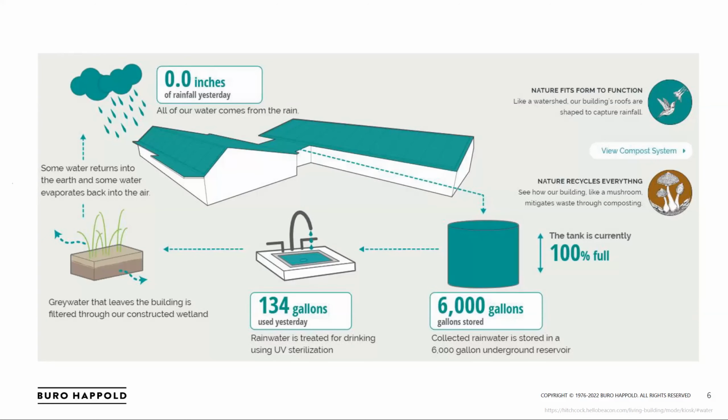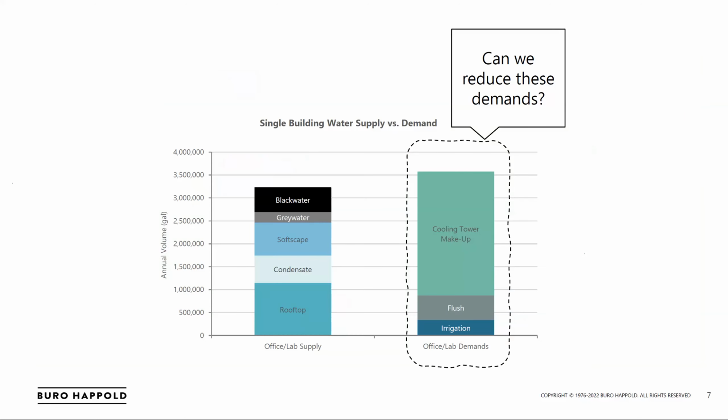For urban projects, this is much more difficult. So I think the net zero water is great. It's fulfilling a lot of excellent things, but it is at a sort of microcosm, and there's a huge amount of benefit to thinking about water at the scale of the infrastructure, and at the scale of the system, where buildings are connected, and we do benefit from the diversity of those buildings.